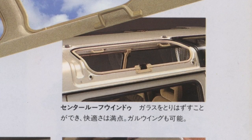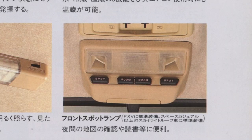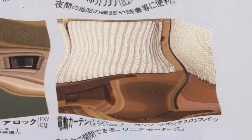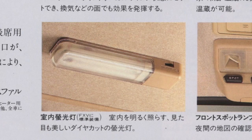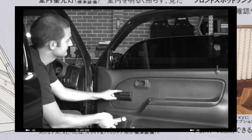On the right side of the page we have the skylight roof — windows can be removed entirely, so you can make it basically a targa roof cabriolet. A small fridge between the driver and passenger footwell which can also make ice cubes. A large roof dome with buttons for door, room and spotlights. Curtains to ensure extra privacy after you've folded all those seats down into one big flat bed. A shade fan. The front of the skylight roof is also tinted so the driver doesn't get too hot. A large fluorescent light in the FXV to see everything when it's dark. And finally, electric windows are standard on the XL7 and optional on the FXV and GXL — the GXL has them driver-key enabled so your kids can't drain the battery playing guillotine with the electric windows.